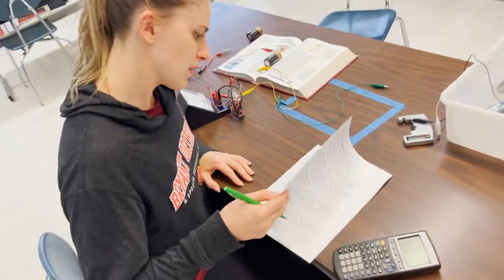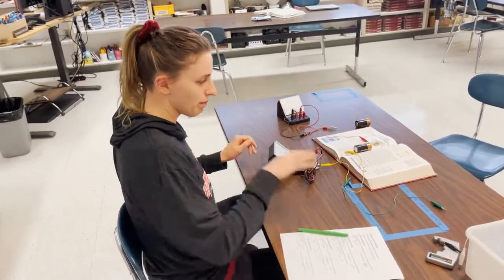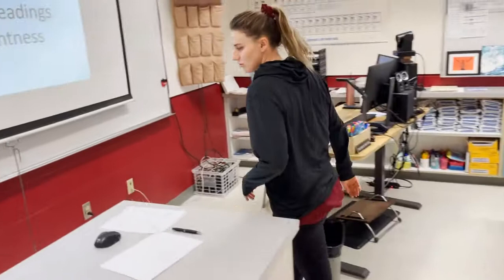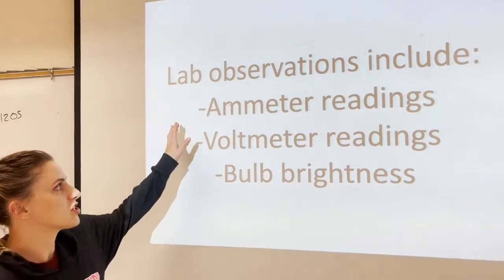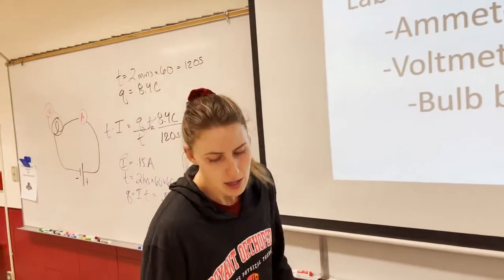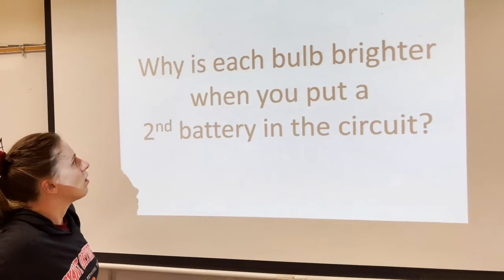Okay, and then what's our last part say here? That's for the next day, right? Yeah. All right, so that is the first part of our changes lab. And do that for homework. Finish up that data. You should have collected information on ammeter readings, voltmeter readings, and bulb brightness. So now along with finishing up the calculations, answer these questions as well.